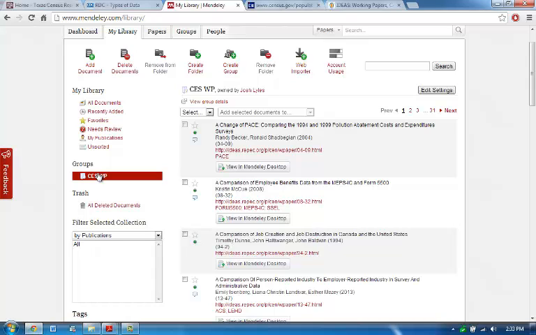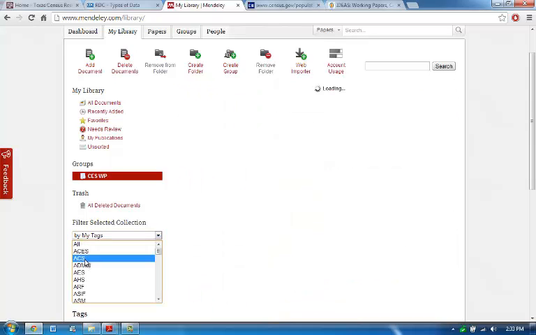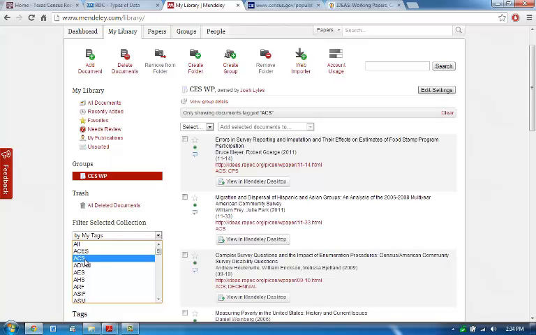What we've done is we've taken all of the working papers in the series, and we've tagged them by what data sets they use. This allows you to not just look at titles, but also, if you're interested in, for instance, the American Community Survey, go to My Tags. The acronym is ACS. I can click on that. Give it a second to think. And it'll pull up every paper that uses the American Community Survey for me. So I can see what people are doing with that data set.